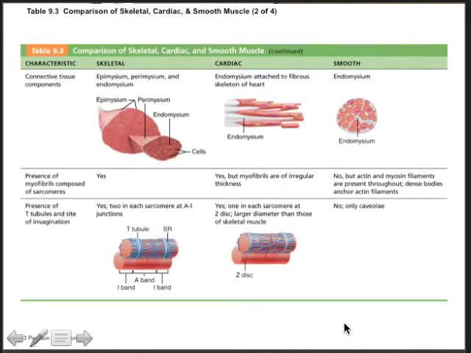This is simply a listing of the connective tissue components of each of these muscle types. We'll get into these in more detail as we move through the chapter. This tells you whether or not myofibrils are arranged in contractile units that are called sarcomeres, and this is sort of a detail of the microscopic anatomy of muscle in terms of some of the features that we're going to see when we shrink ourselves down to the level of a muscle cell and look at how that muscle cell is able to take information from the nervous system and convert it into kinetic energy.